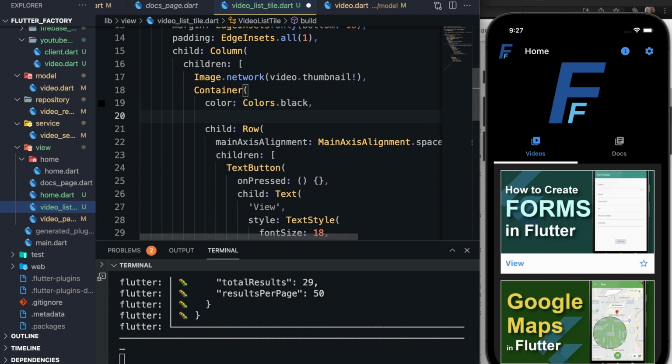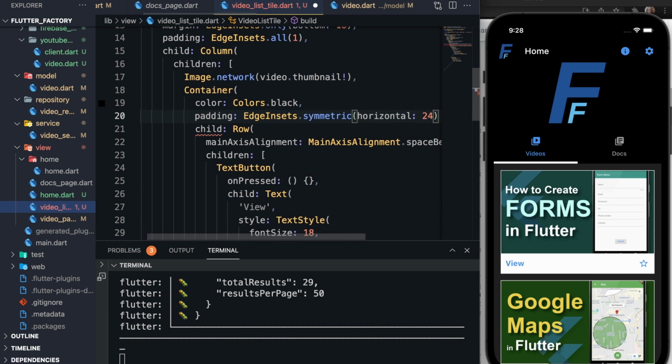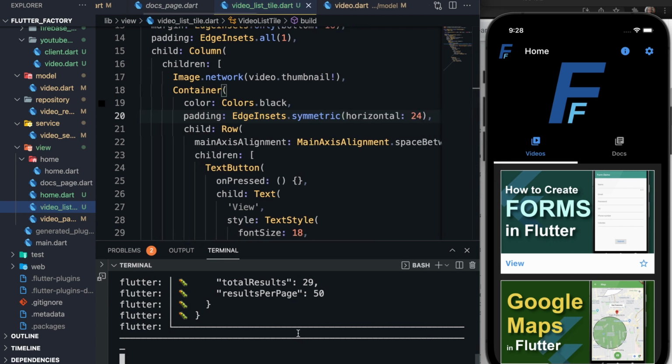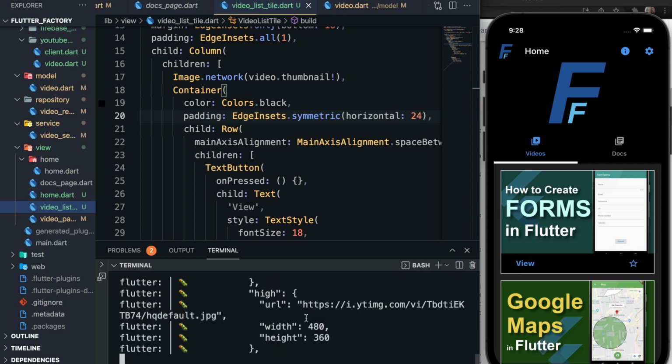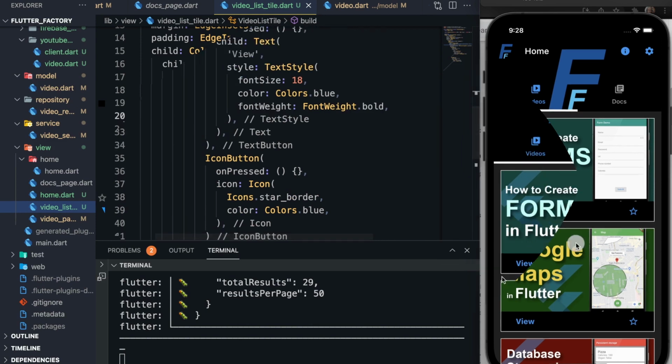And let's add some padding too. So for the padding, let's do all. Actually, not all, because I want it on the left and right side. So let's do dot symmetric, and then we'll say horizontal axis only. And then let's do 24, I guess. Okay, reload. Okay. Yeah, I like how this looks now.